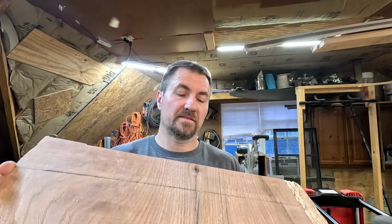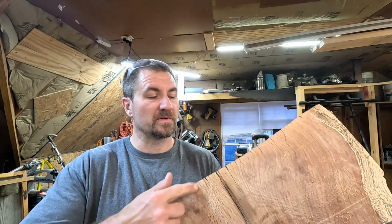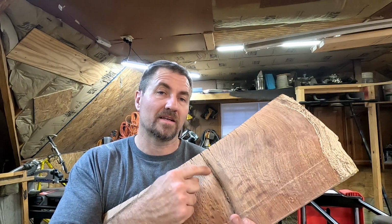I would say cut your boards a little bit smaller. That was a little excessive. But we are down to a little less than 1-inch planks. The main reason why I actually kept going was going to have them a little bit thicker, but I figured I was going to have a problem, especially with this one, because of all the cracks that are in it.